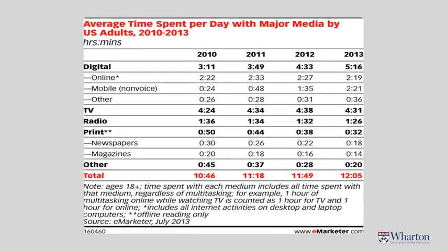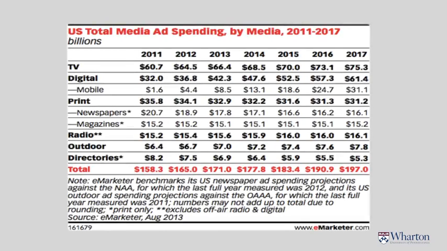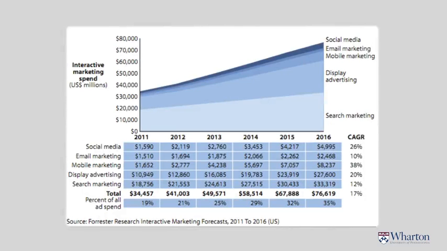One of the interesting things to me in this particular graph is that TV has remained pretty flat from 2010 projected through 2013. People still seem to like watching TV, although they may be doing it in different forms now. If you look at the spending, all media is up fairly considerably, again with TV sort of leading the way. And then the final chart I wanted to show you is just the expected increase in marketing that's done on the internet. So search engine optimization, display advertising, mobile marketing, and so on. And again, when we get to the end of this discussion, I'm going to give you some of the latest research on those different types of media that we could be engaging in, those different types of technologies.